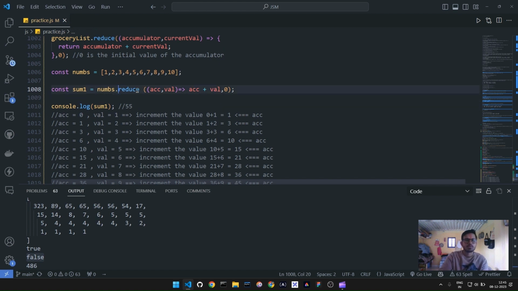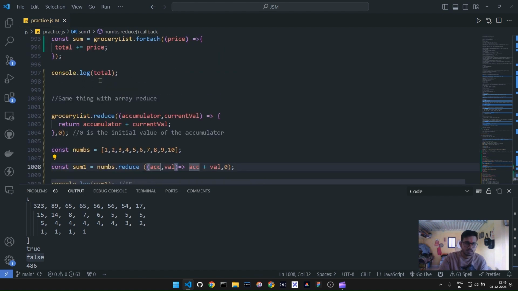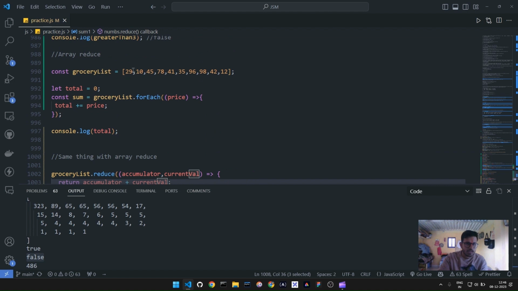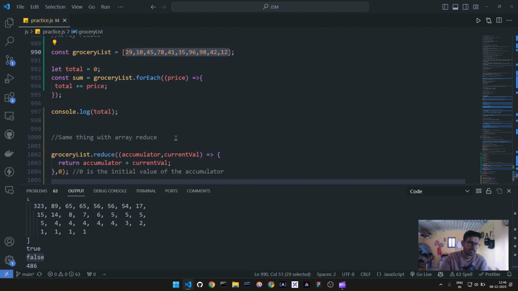So we use the reduce method, and it accepts two things, that is accumulator and val. Take it like that: accumulator is a total that we used up here, and its value is 0. We can predefine it. The first parameter's value should be here, and the second parameter will go for every element in the array.